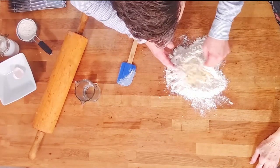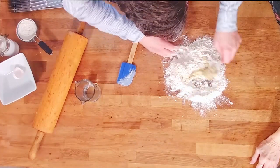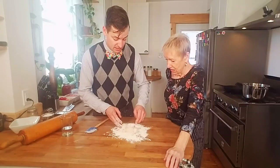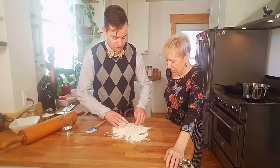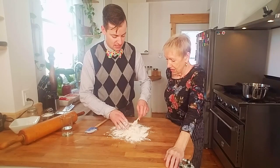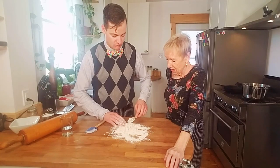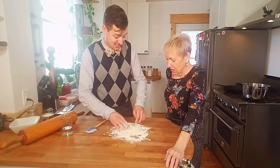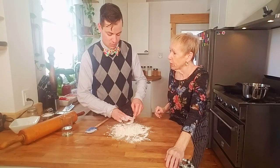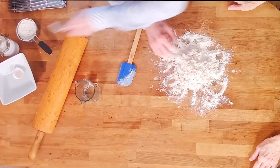Really, nothing tastes better than homemade pasta. The store-bought stuff is good, don't get me wrong. It's really convenient. But when you taste what real homemade pasta is like, you're gonna be baffled, just seeing how easy it is. And using the gluten-free flour works just as well as regular flour? Wonderfully, yeah. Okay, so that's all I need that fork for.